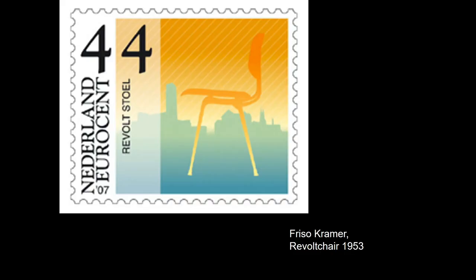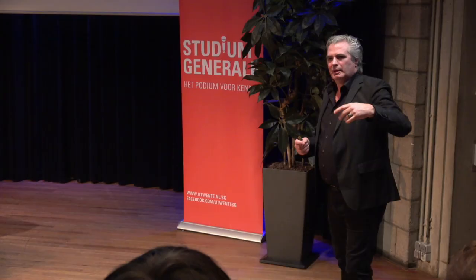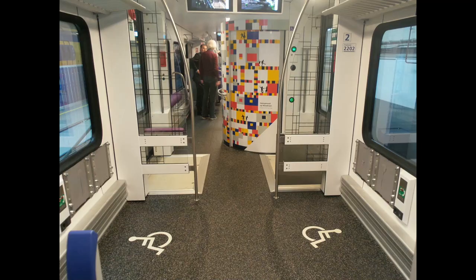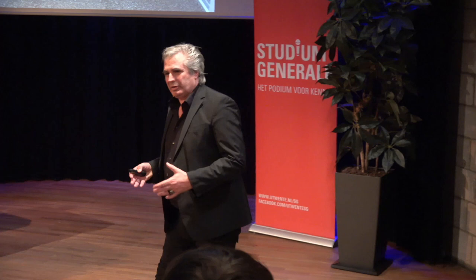This is the way even the Dutch government thought about modernity, that avant-garde, that strange kind of style design of the 20s, became the source for who we really are, became an example, became a symbol of this is how we want to be. In the same way, the government asked me to make an exhibition on 100 years of De Stijl. They're promoting already for 30 or 40 years the source of modernity and transparency. They do that in stamps like this. They do that in trains. You can find pseudo-Mondrians in trains inside and outside. There's a Piet Mondrian train traveling each day from Amsterdam to Düsseldorf and back. It's called Piet Mondrian. Can you believe it?